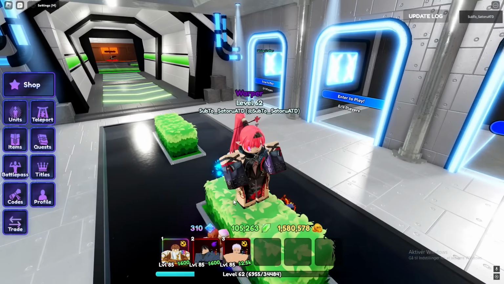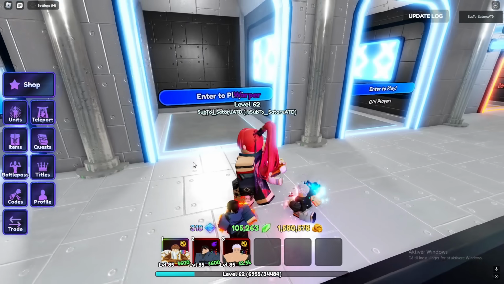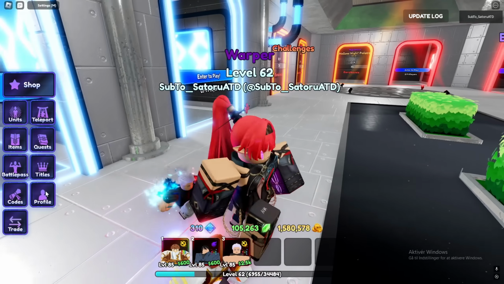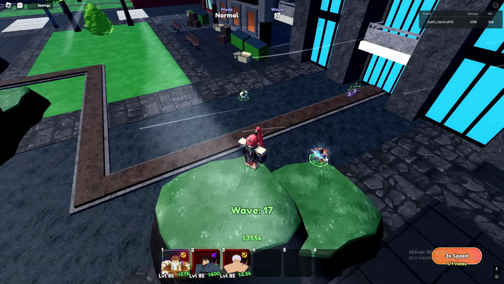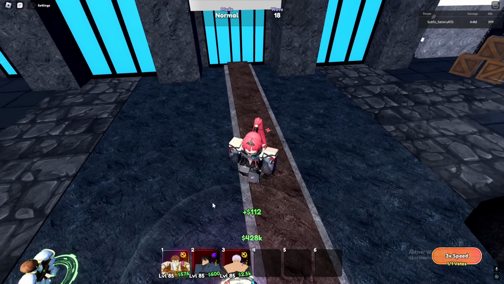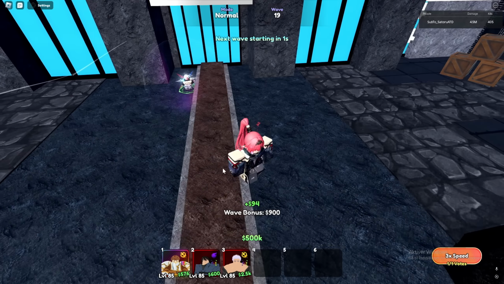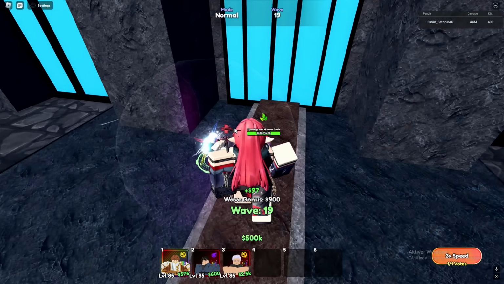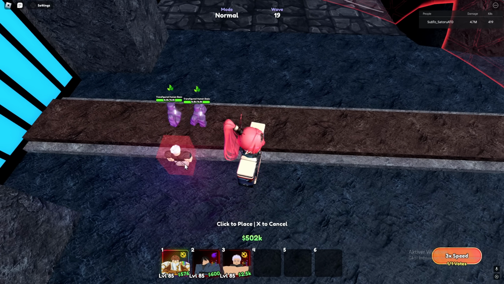He has a nuke, he has a time stop, he has an insane slow. It's not just a regular slow, it's like 10 times better. Let's just go in and I'll show why he is so good. As you can see here on placement, his damage isn't that crazy, but his infinity bubble is so good, bro. It slows them down so much. As you can see here, they get slowed so much, it's actually insane.